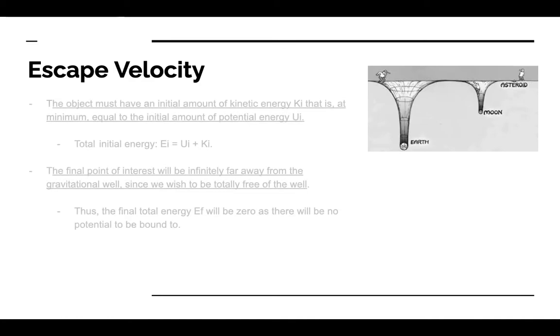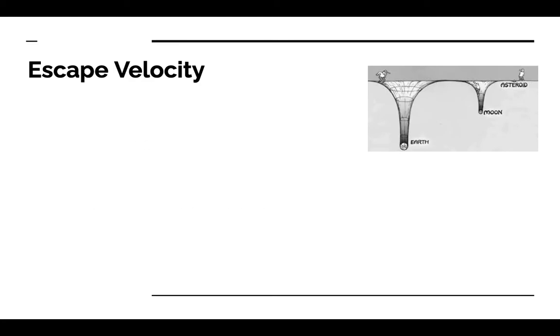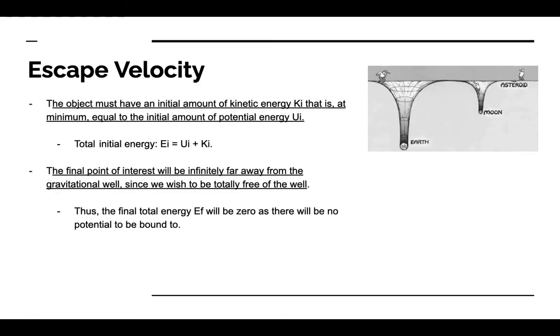So let's take a look at escape velocity. Escape velocity is defined as the velocity that you must have at a certain point in space in order to overcome the gravitational field at that point and escape from the gravitational field of your object. Basically it means to escape the orbit. If you're in orbit around your object, it means, in layman's terms, to escape that orbit and never come back.